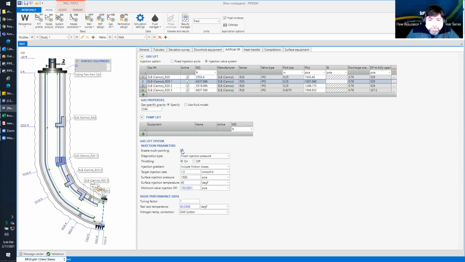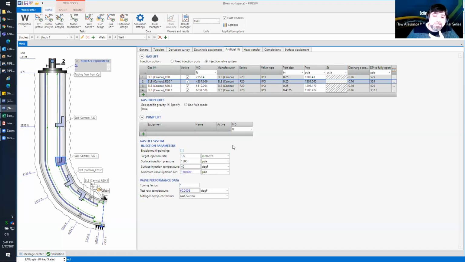If I say enable multi, multi-point is a bit of an advanced one. As you can see here, include friction losses. For that, it's just a pressure drop equation. There is no need for a correlation because it's single phase, right? Basically these are what we have for this week.